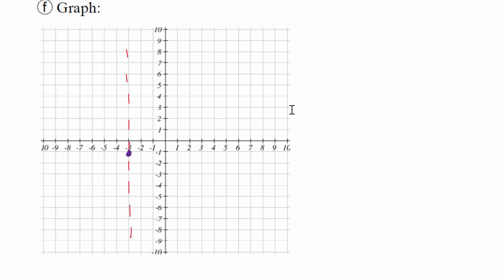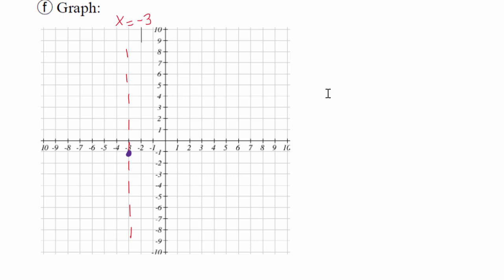I'm drawing it dashed in a different color because it's not part of the parabola, but it is a feature that helps us graph the parabola. And this is called the axis of symmetry. And vertical lines always have equations that say x equals a number. And every single one of the points that's on this red dashed line has an x-coordinate of negative 3. So the equation of this axis of symmetry will be x equals negative 3.